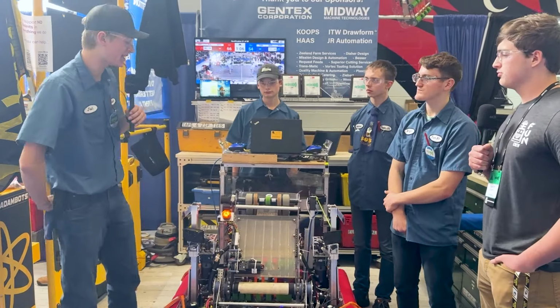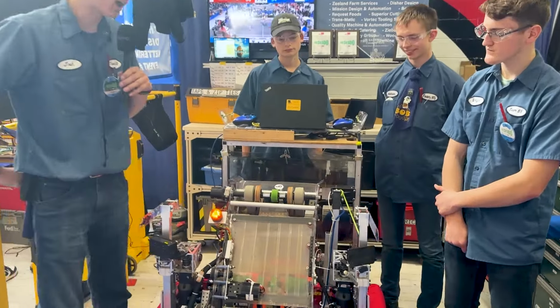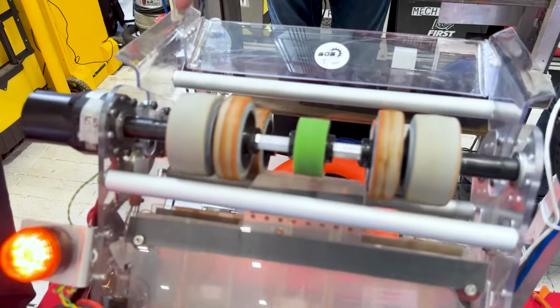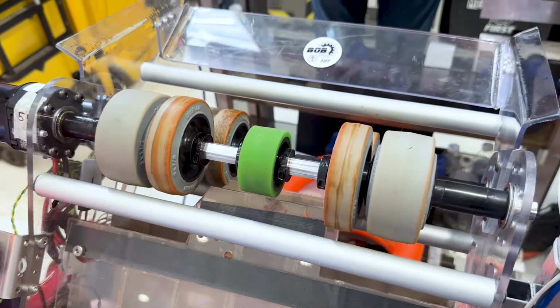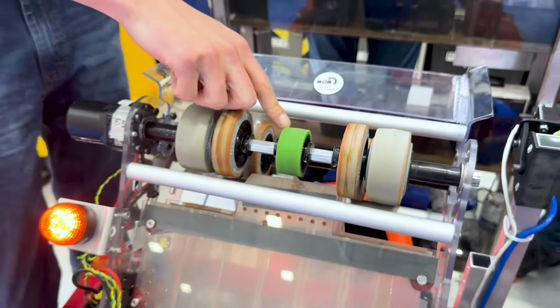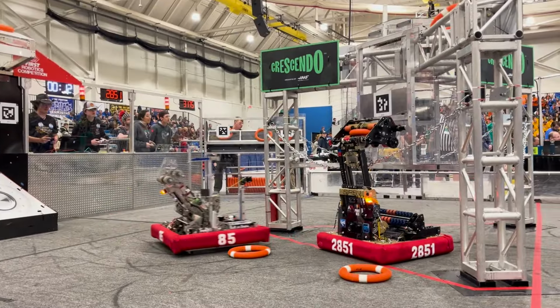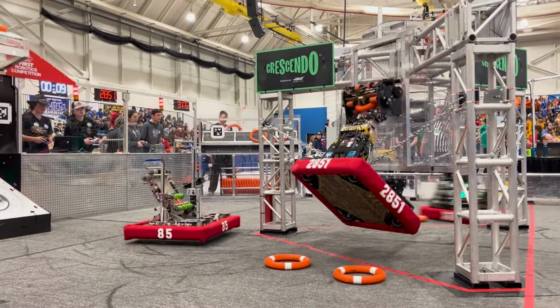Absolutely, that was added after our second competition. We found that every once in a while, we would lose grip on the note when we were shooting into the amp, and just adding that little wheel in the center was able to help us keep our amp shooting more consistent. Awesome. I love the note mechanism here.